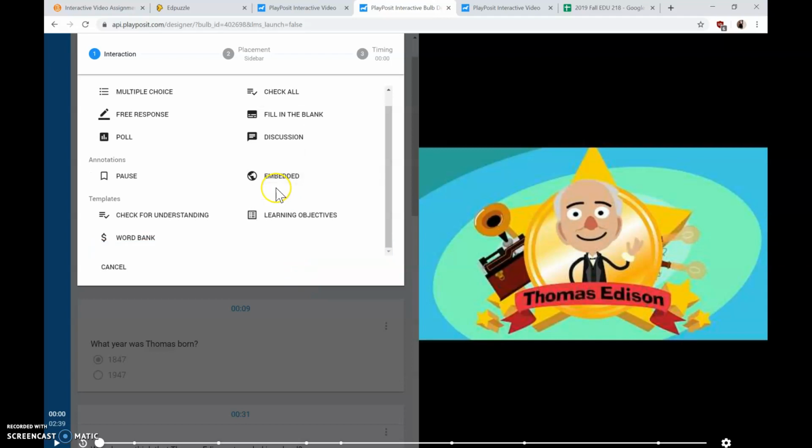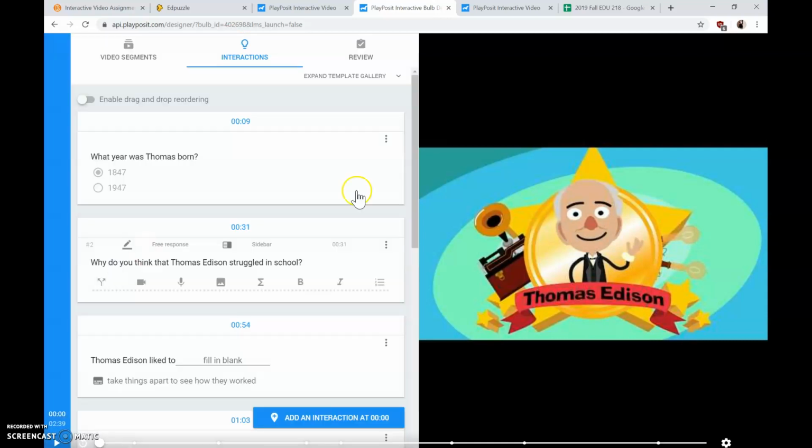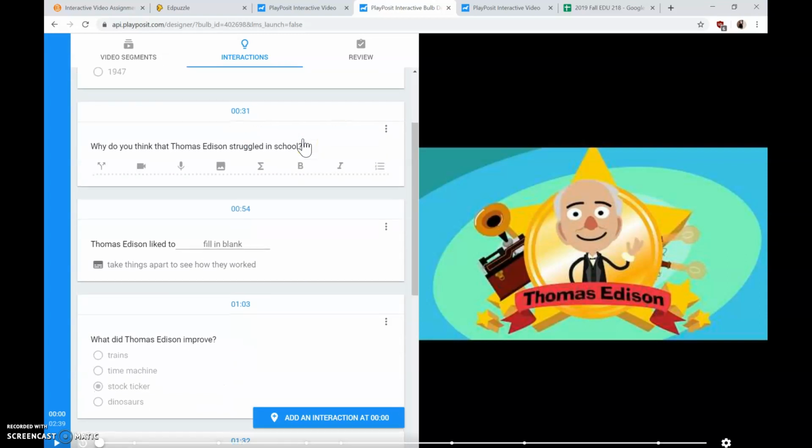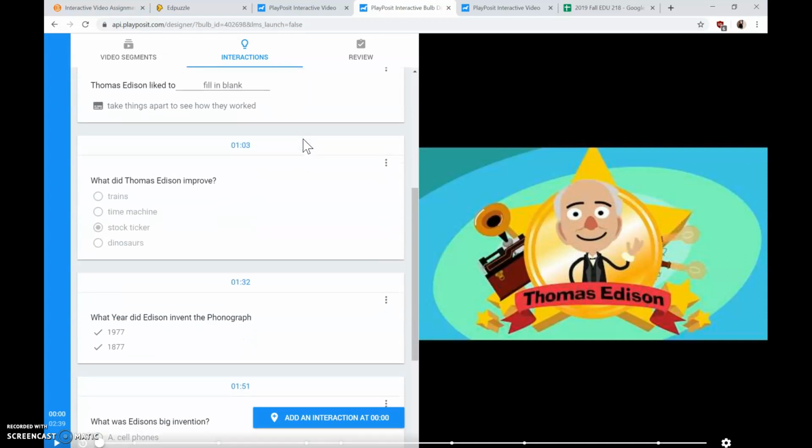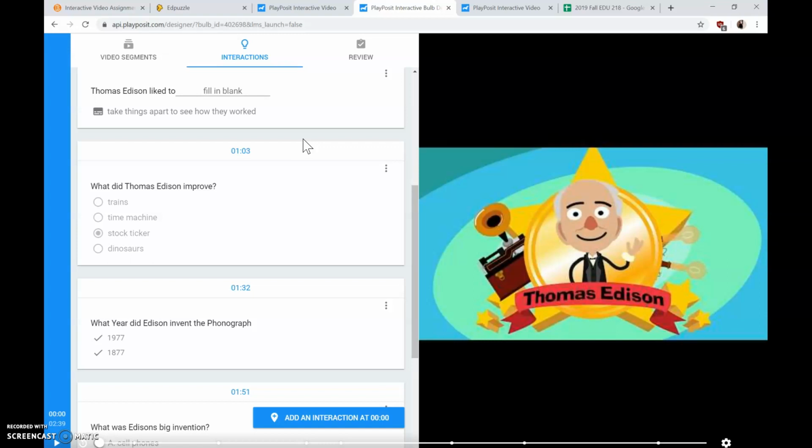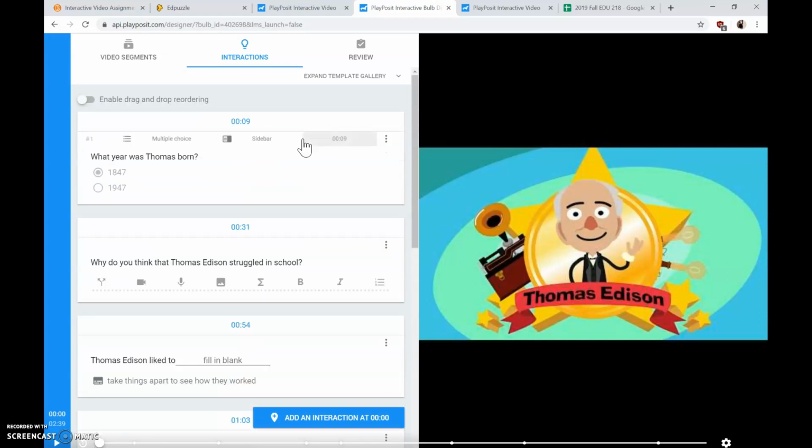But in this one, you couldn't do a voiceover or add feedback, which kind of stinks, because I think this website would actually be better than Edpuzzle if you could do that. But you can't, and that's something that I think they should add. But in all, I actually really think I liked PlayPosit better just because of the different question choices. But Edpuzzle allowed for a formative assessment to be done.